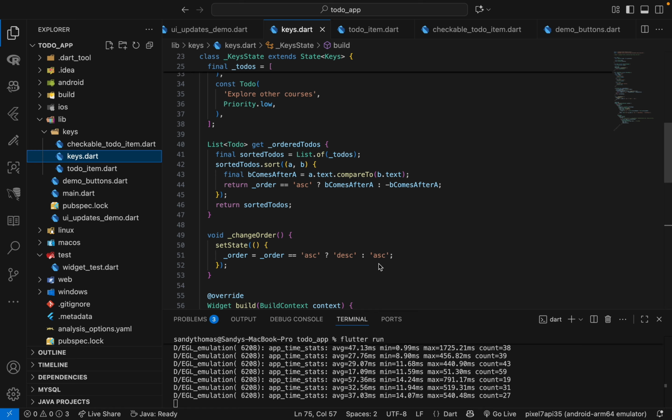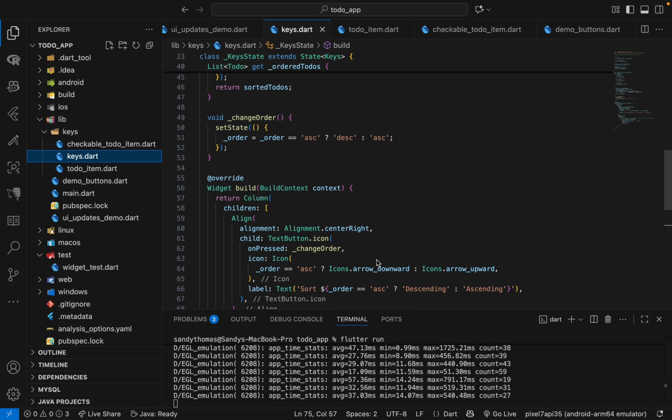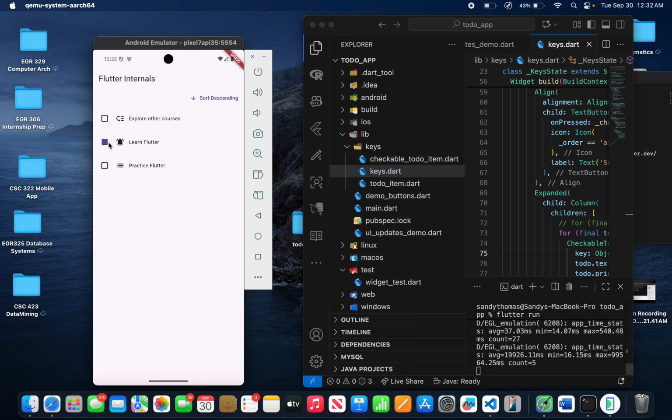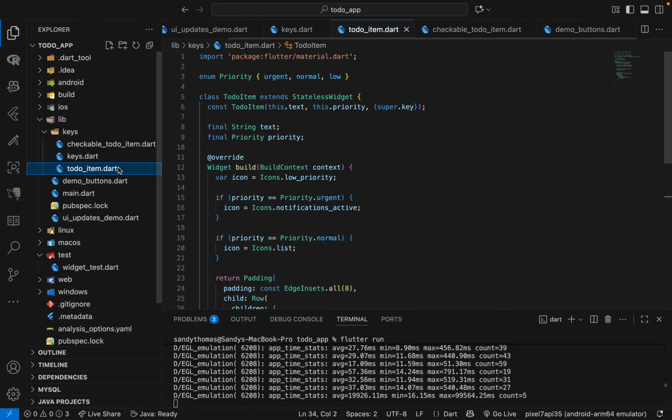And it displays the list of checkable to do items, each with the object key. Using the object key, this is what makes our text checkable, to where if you've seen in the app where we're able to click and whatnot, it's done there logically.